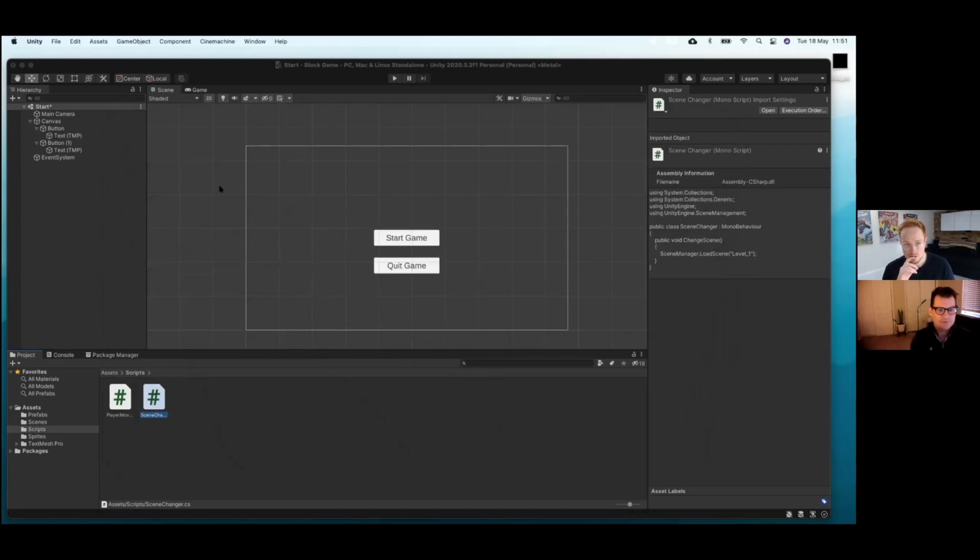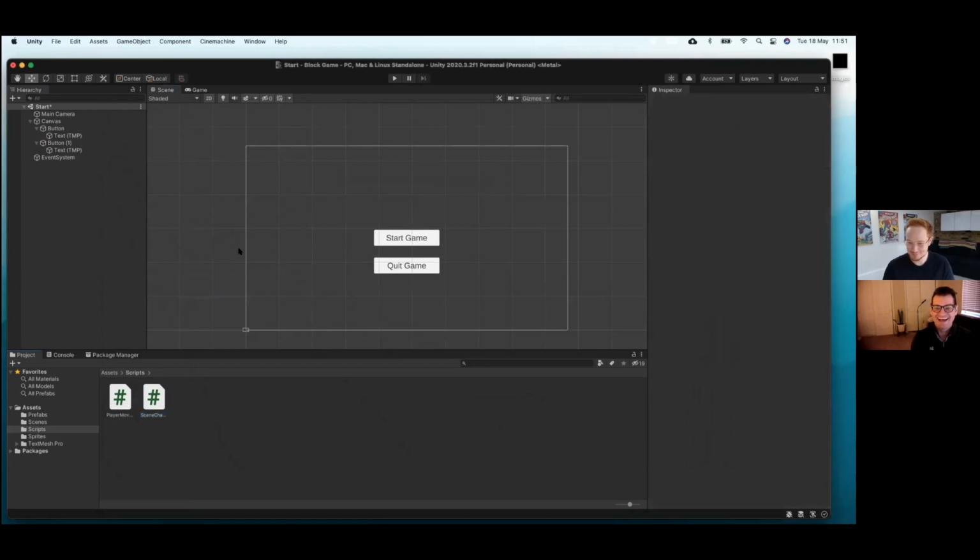I don't think you saved it. Oh, you did. There's not a lot of feedback on either of these things. When I do Command S, I'd like it to sort of say, yes, I saved. There's no feedback. Actually, you see the console at the bottom near the project folder? If there's an error in your script, it will appear right there.